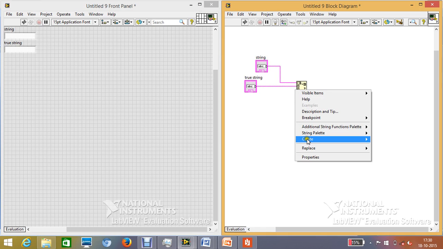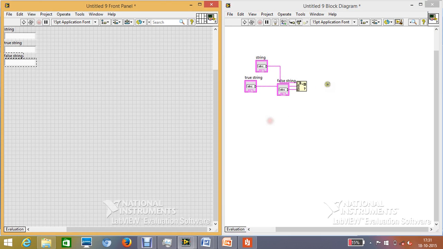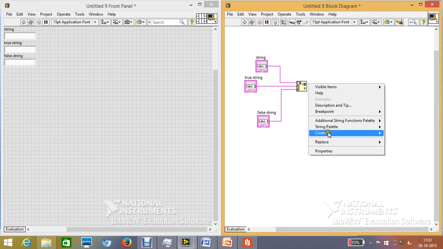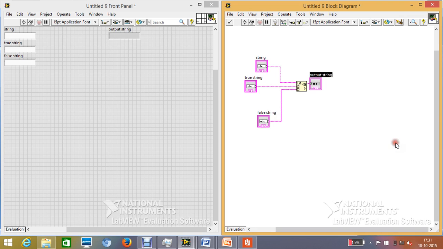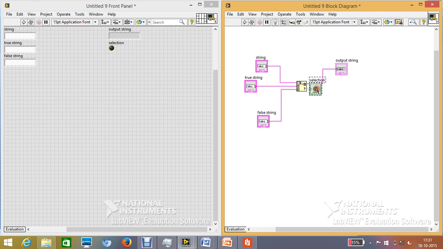This is the false string. This is the output with the indicator, and this is the selection terminal. It gives the true and false value, so that's why it is showing just binary.